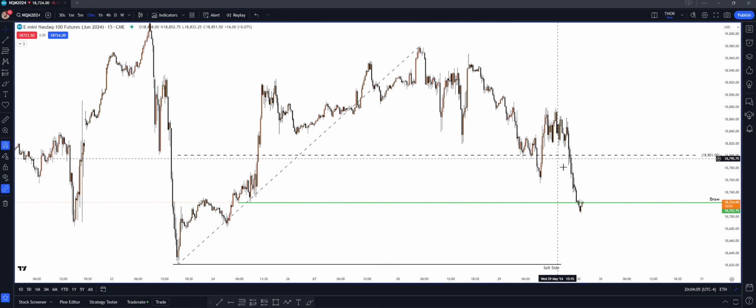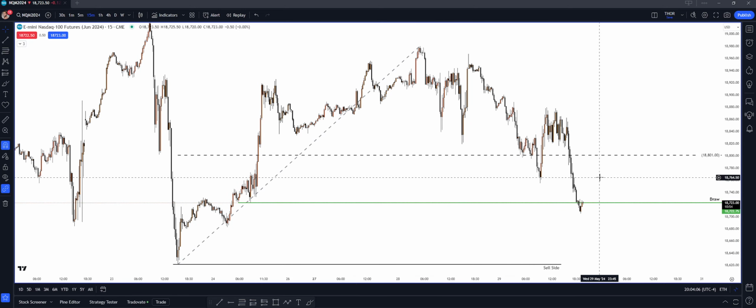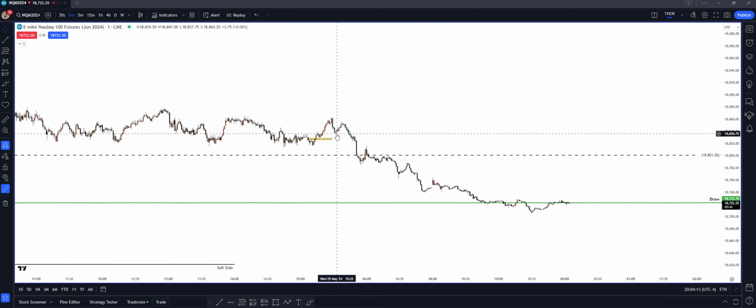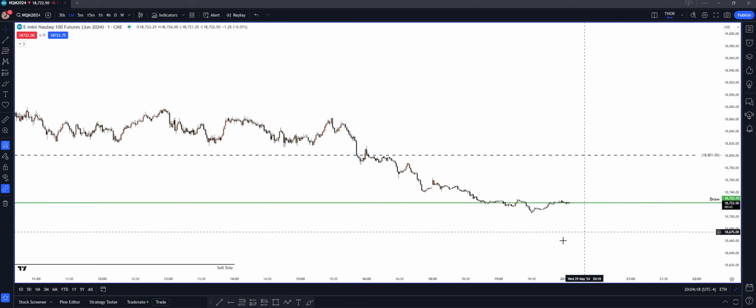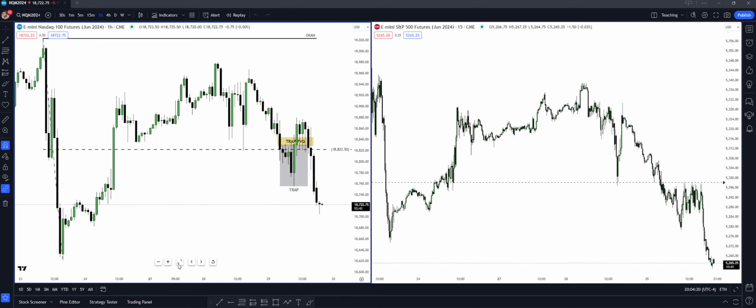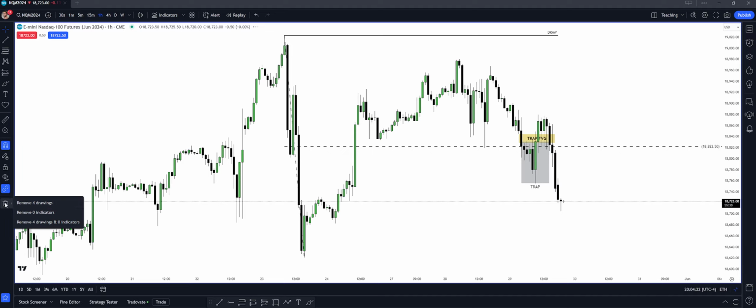So let's dive into the 1 minute and let's try to tape read. Not tape read, but you get me. You know what? Actually, I'm gonna switch to the other layout so I don't have to delete and stuff.